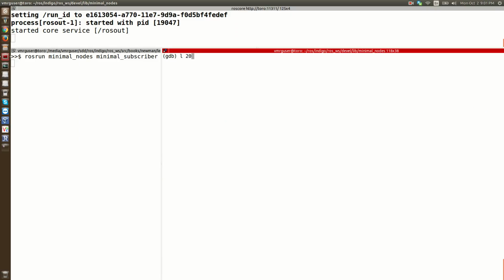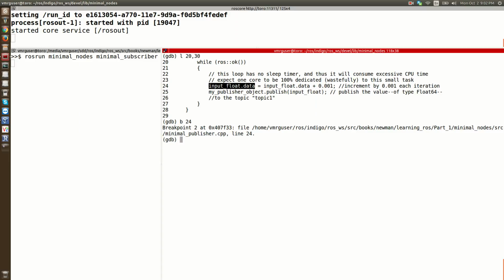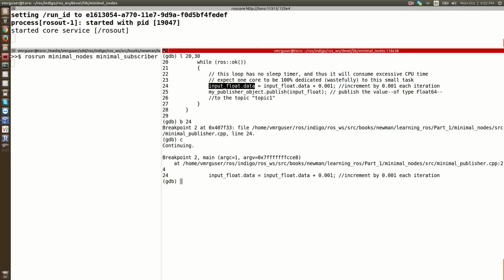Now, we're about to enter a while loop. So here we might just want to put a breakpoint on this line 24. To do that, we can type break or just B for short, and then the line number 24. And then instead of saying next here, we can use continue or C for short in order to move to the next breakpoint. Okay? So this immediately takes us to line 24, and here we can try to see what is the value of this data at different iterations.